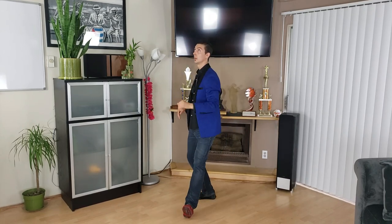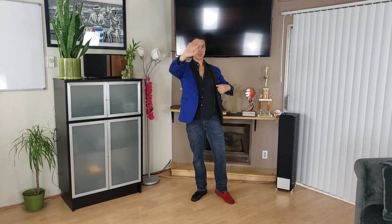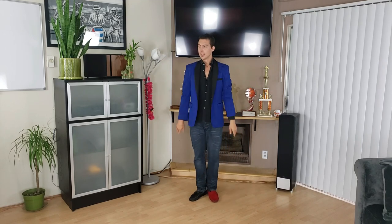One and two, okay. I'm doing a little bounce with my shoulders, and this is a fun thing that you may want to add. If this feels too crazy, then don't even worry about it. This is extra, okay? But if you already feel good with this and you want to add the style, then you can add this. Relax with your arms down, and I want you to bring your shoulders up and let them drop.